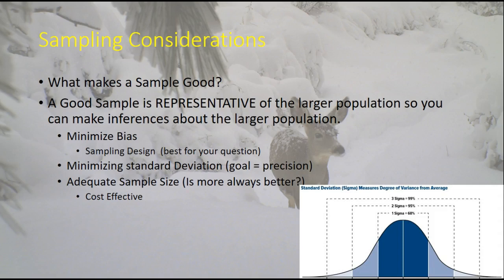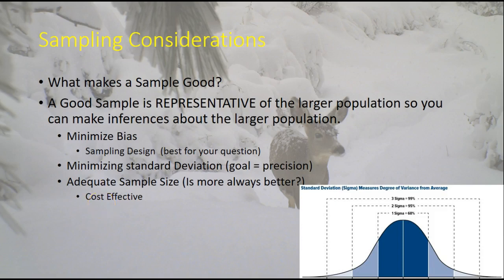A quick example of that might be if you were sampling tree species on a mountainside, and so you only sampled near roads so that you didn't have to hike, and you said all the trees near the roads were aspen. Well, maybe the roads followed the riverbeds, and therefore all the trees near the roads were aspen, but surely not all the trees on the mountainside were aspen, and you would have biased your sample by only sampling a certain part of that environment.